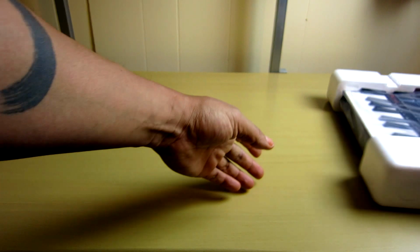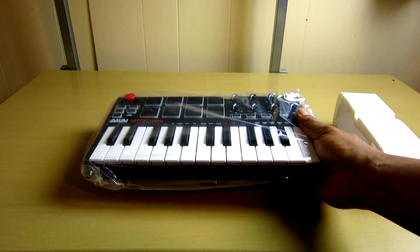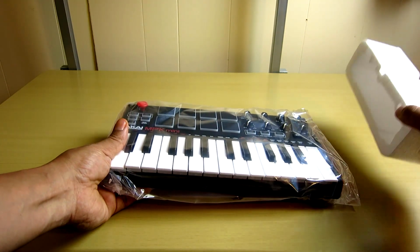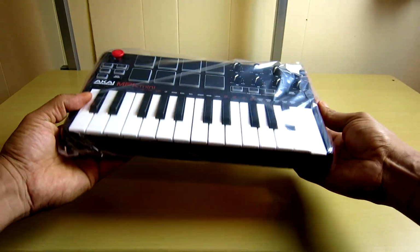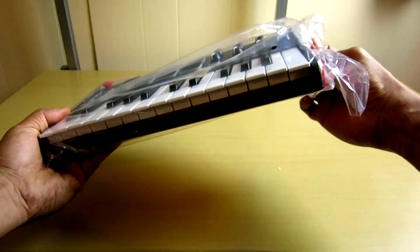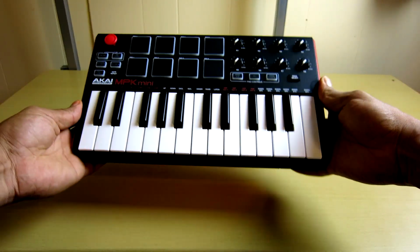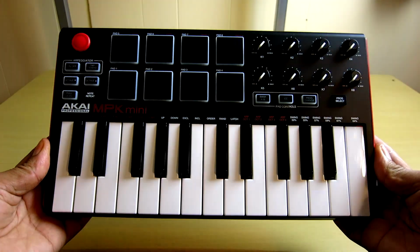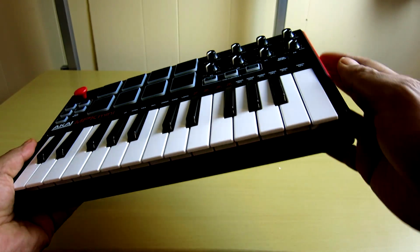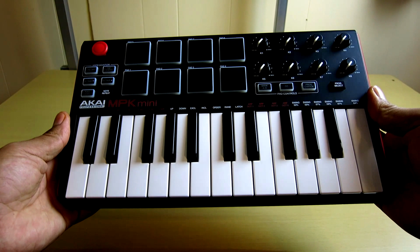Let's get the box out of the way and take a look at the keyboard itself now. So it is a pretty small device, as you can see here. But I actually really like the design of this. It feels really good in the hand. It's a plastic construction, but it doesn't feel cheap at all. It seems really well put together.